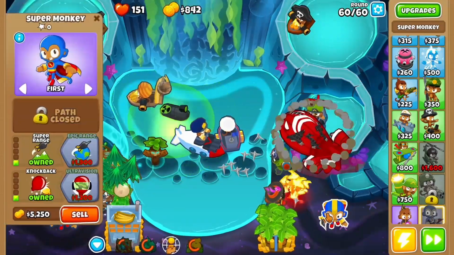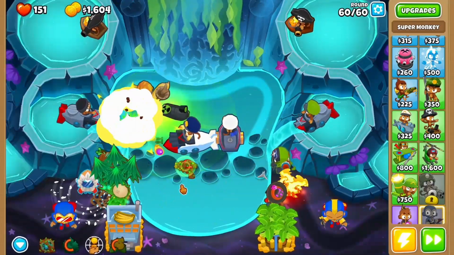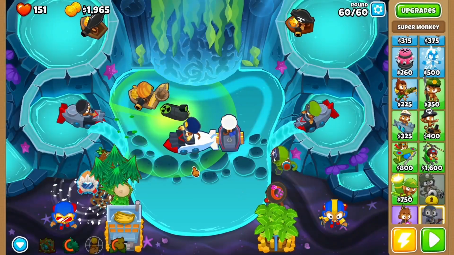BFB balloon. Attack it. What are you doing? Oh, you can't attack. Oh, that's basically a crater, huh? It's fine. I want to get the sub-commander. We won! Yes! I want to continue playing, though.